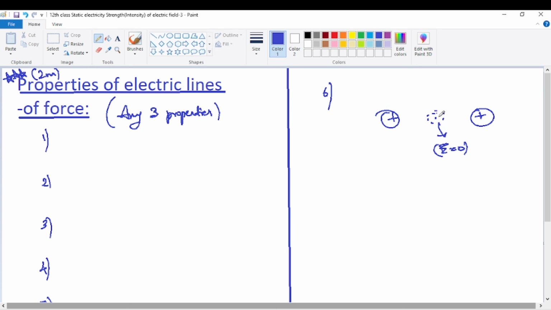At this particular region where the field is zero, it is not possible for a line of force to exist. Exactly through a neutral point, no line of force will be passing because there is no field at all. Practically speaking, not just at this point, even in the small space surrounding this region, lines of force don't exist. So lines of force will never be present at neutral points. So this is another very, very practically useful point related to the electric lines of force. All these are various very simple properties of the electric lines of force.